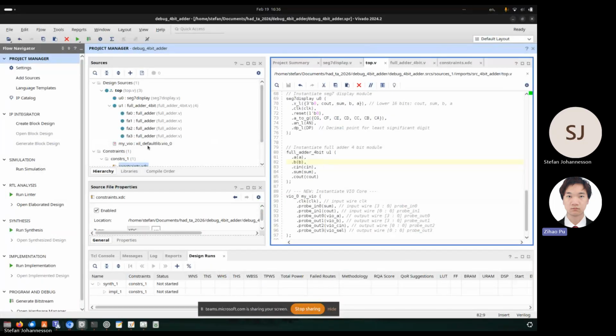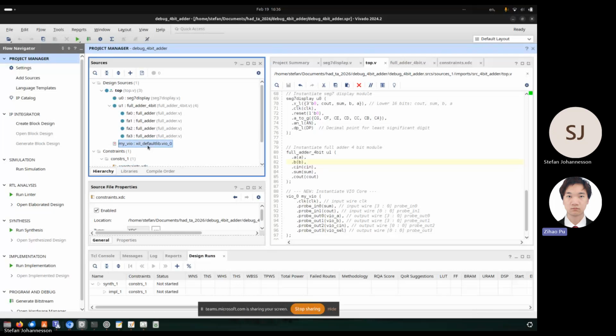Before I do that, notice that when you added this code in top.v, you now have this VIO module in your hierarchy. Vivado is reading in real time what you have in your top.v file, but you haven't actually instantiated the VIO itself in your project. So now we're going to do that, and once we're done, the question mark next to the VIO is going to disappear.